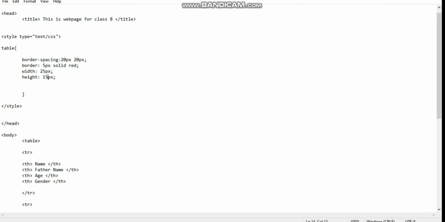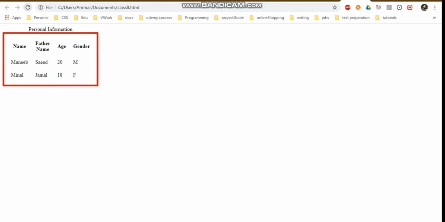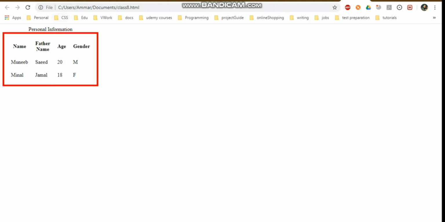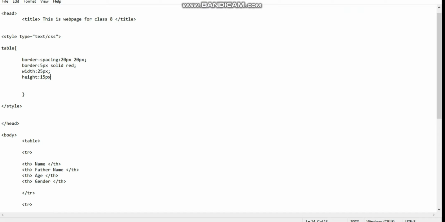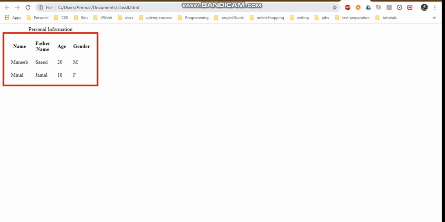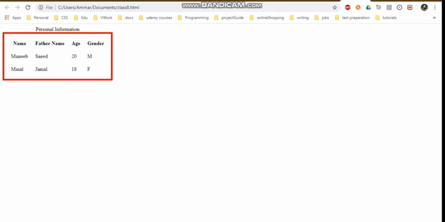Oh, I haven't saved it, I guess. I haven't saved it. Okay, it is not showing here. Let me see what is going on. I think it's okay, but why is it not showing? If I save it and reload it, nothing is happening. Okay, so if I write again here, okay, now there is a change.